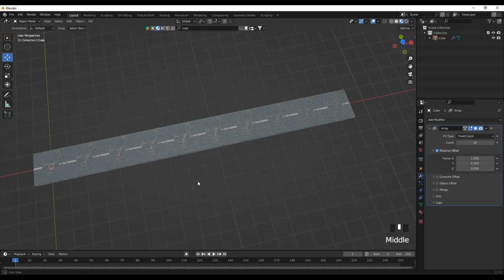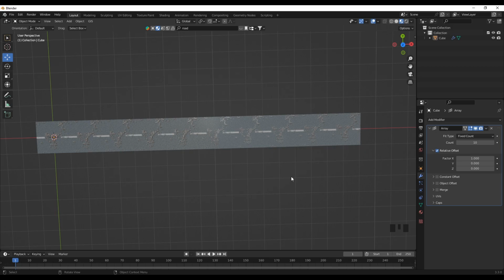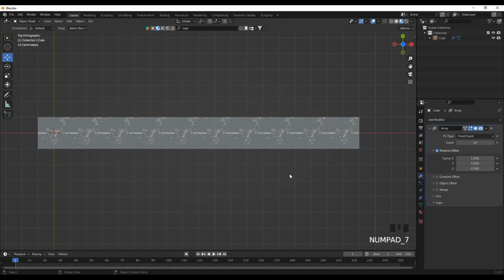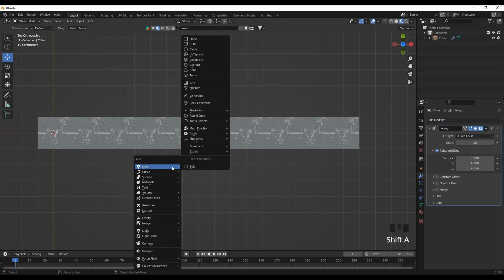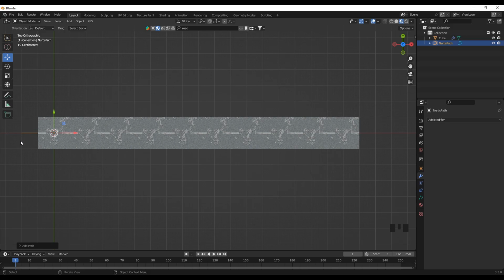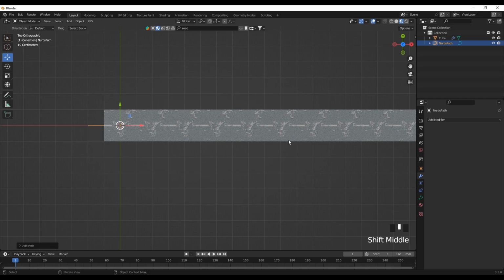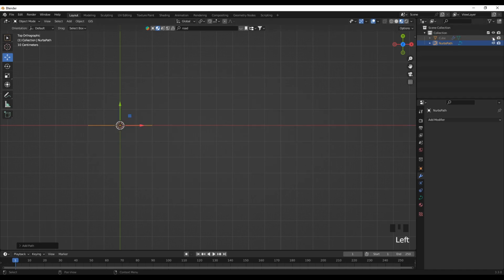But if you are looking for something more, like how to curve this road, now we can see how we can do that. So to do that, let's add a curve structure, curve and then path. Okay, the curve is right here. If I hide the road, you can see it.